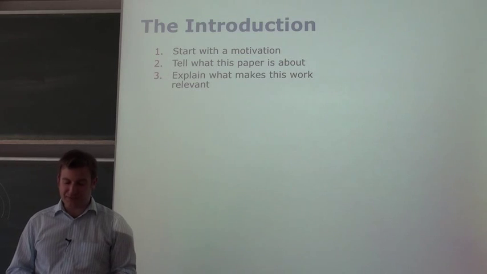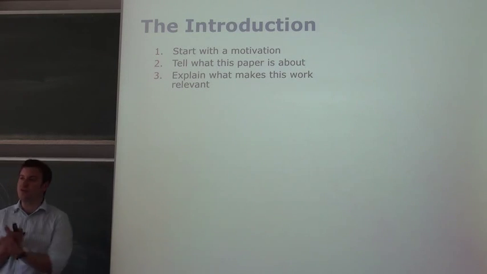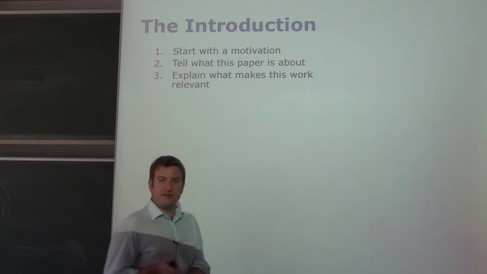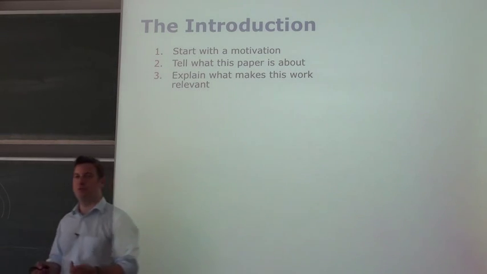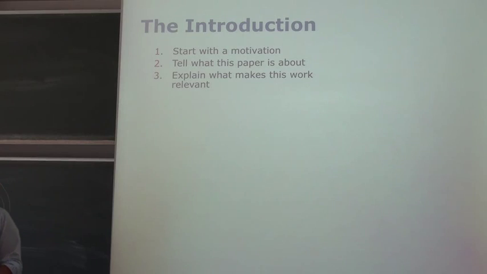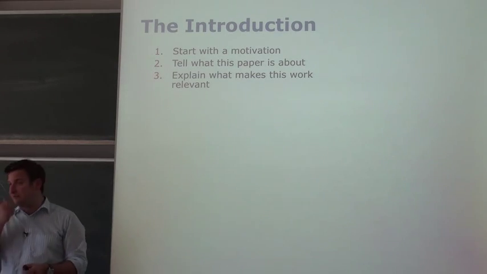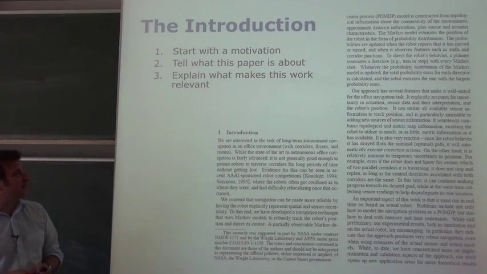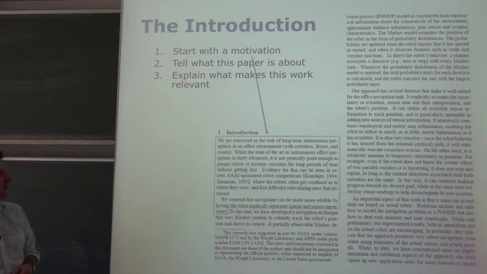The next thing which comes is the introduction. So the introduction should start with the motivation, explain the why. It should, again, tell what the paper is about, of course, in more detail compared to the abstract, and explain what makes this work relevant and novel. And we actually find those things in the introduction. So this is more or less the introduction, the part where the abstract was sitting.